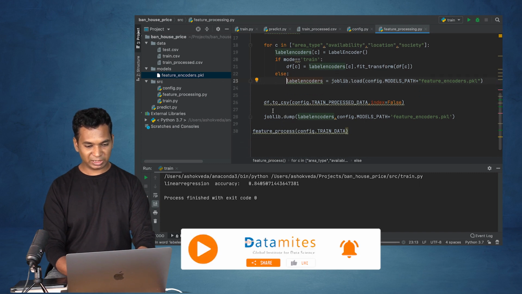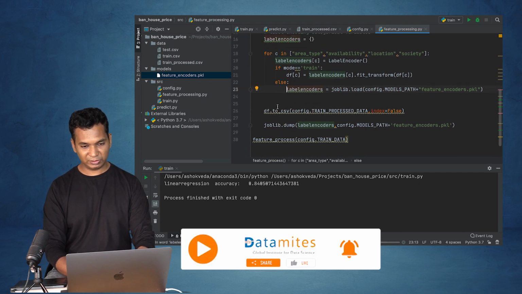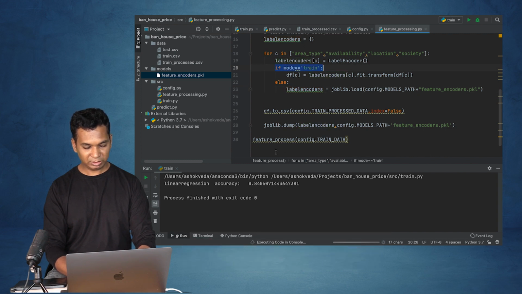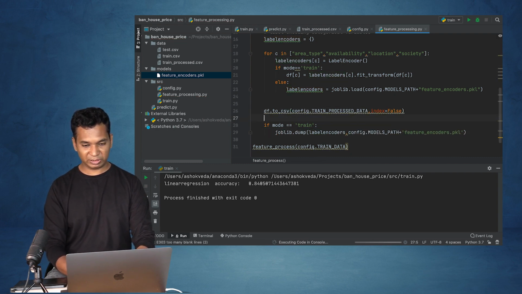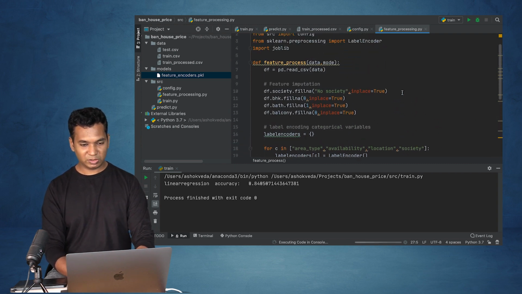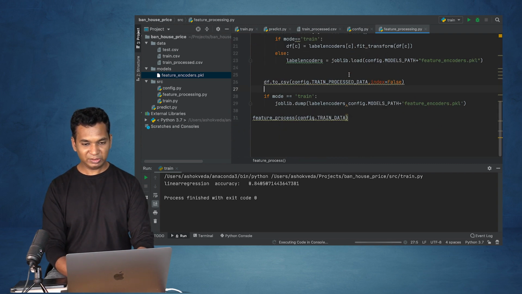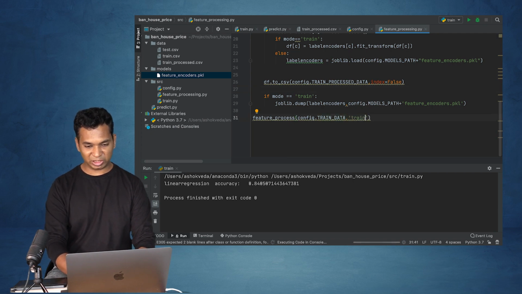We have to say if it is train, then you dump it. Otherwise, not required, because we are simply using it. So, all right, great. So this mode needs to be given. So when you're calling the feature processing, you have to simply specify whether it's a train or a predict.